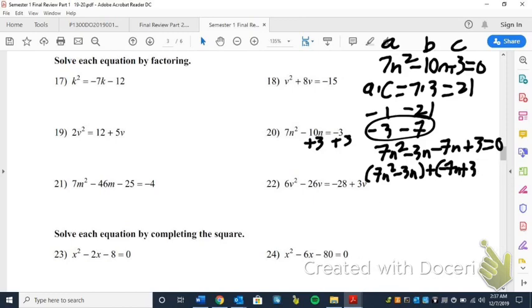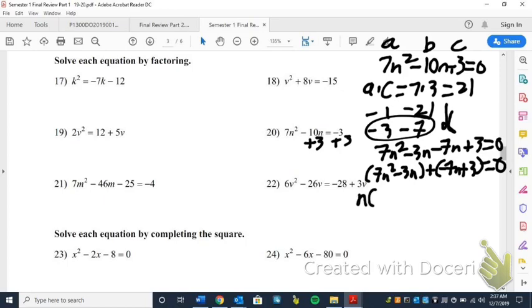Oops. Group them together. Now, when you group them together, I want to show you guys right here, this negative right here that I just accidentally erased, but I'll put it back. That negative right there, in front of the negative 7, we're going to change that to a plus a negative 7, and that just helps keep things a little bit clearer.